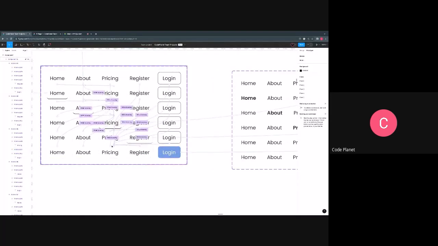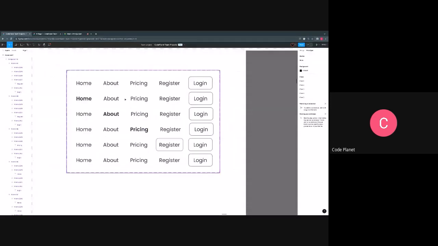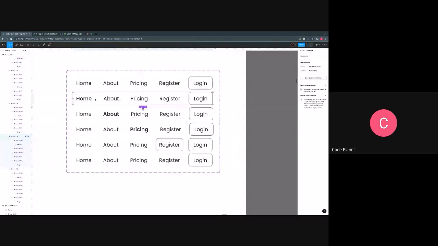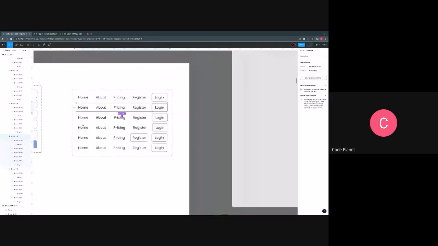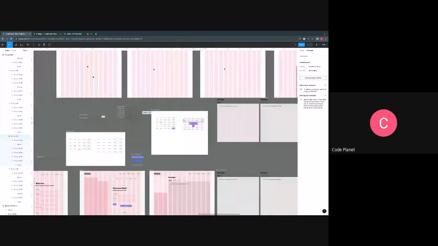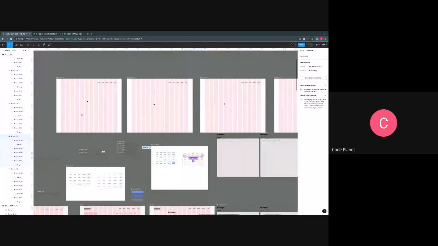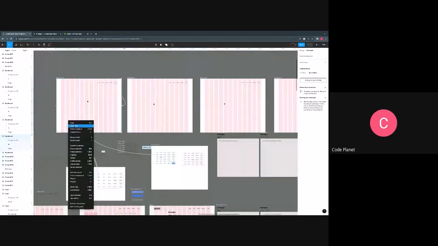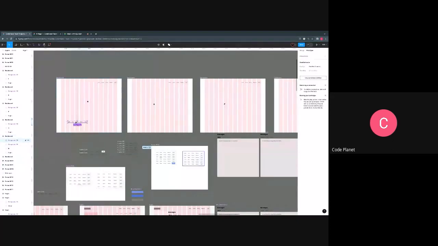All you just need to do is highlight each of the menu items and take each of them. Like this one, now that home is highlighted, we're going to copy this one and place it inside our H, which is the home. So we're going to paste it here, and we're going to move it to this side.